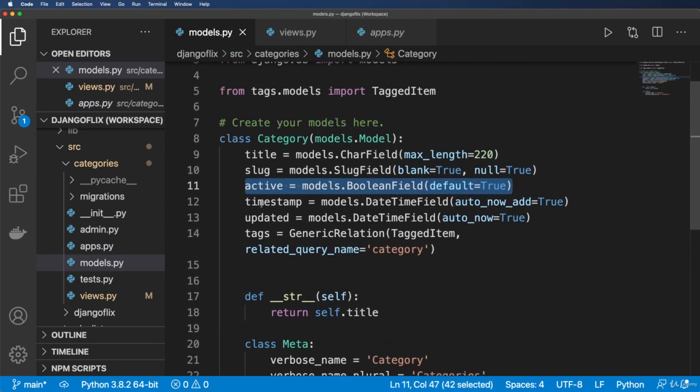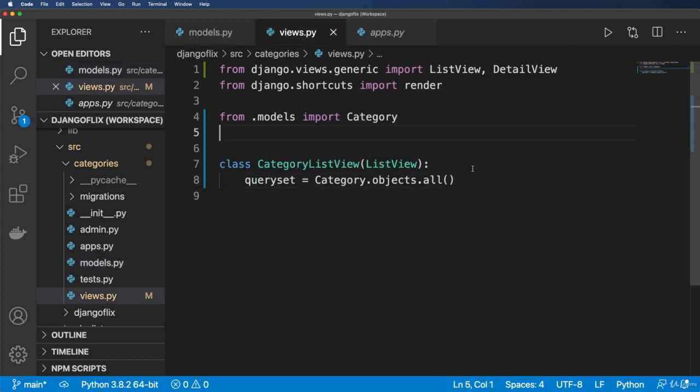So perhaps I want to have additional items inside of here, as in a model manager and a queryset manager. But I don't necessarily need to do that. So I'll just go ahead and say filter active equals True. Simple enough, because I don't really need a queryset manager if I just have one minor thing related to queryset lookups, which is this. Okay, so that's pretty much it for our category list view.